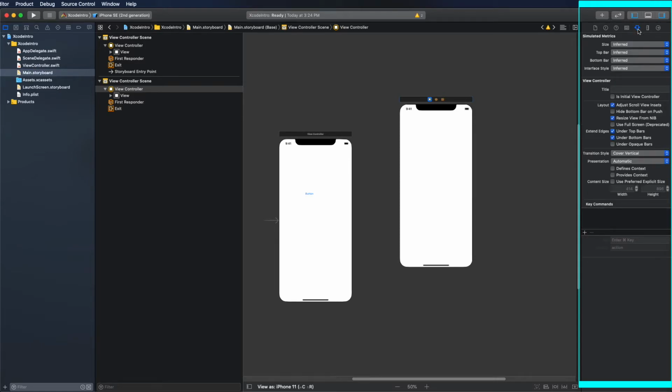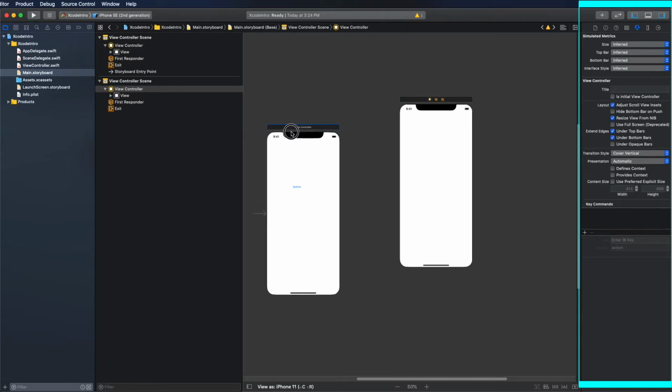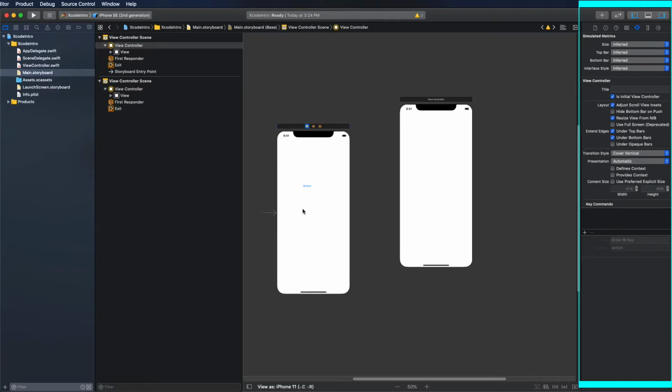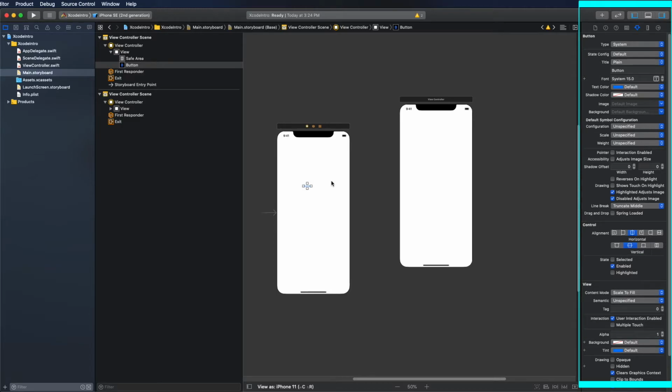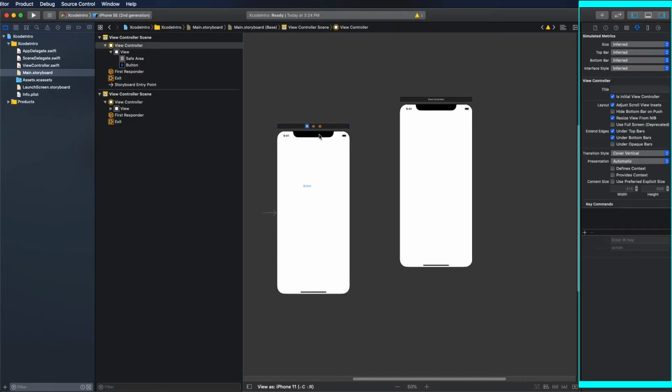This next tab is very important, and you'll be dealing with this one a lot. This rectangle here, this view controller, is like a UI element, and you'll have many of them. For example, I have this button here, which is another UI element. When I click the view controller, there are some things I can change in this panel. Basically this panel holds all of the options you have for the UI element that you have highlighted.